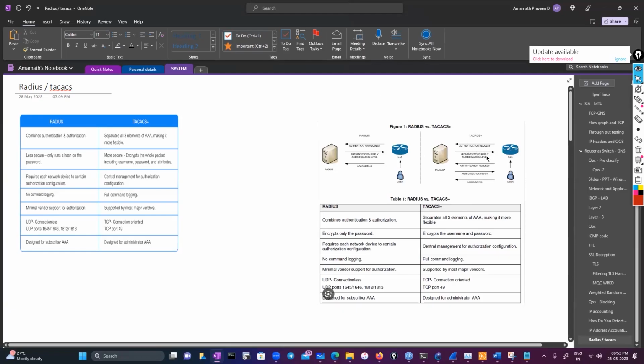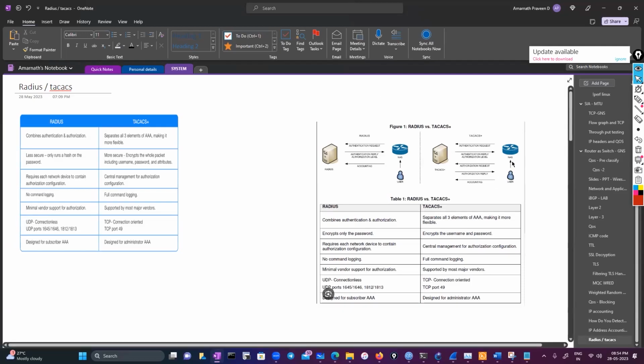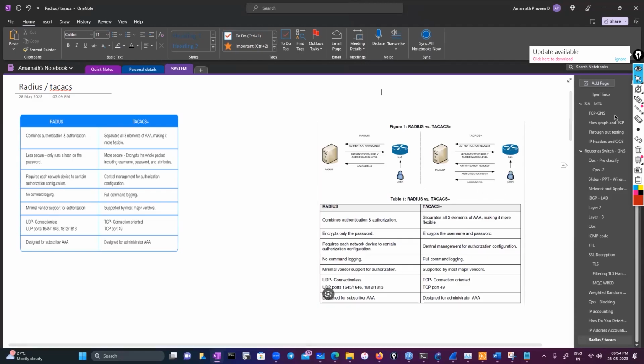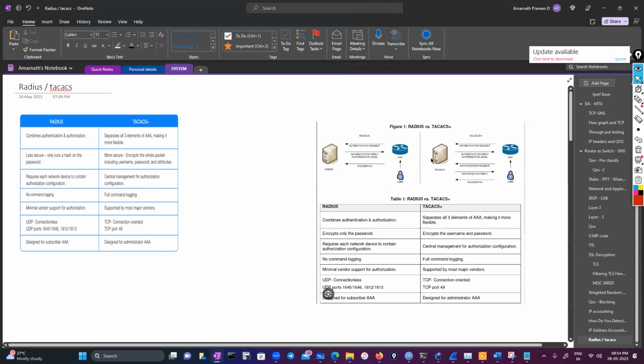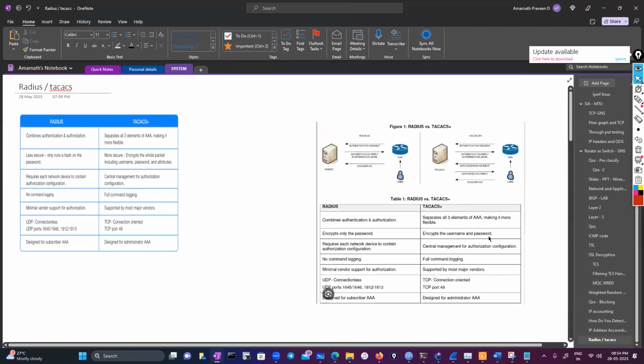And if you got read-only access, your privilege shell value will be minimal, and you cannot make any changes to the devices. Then again, an authorization request, where your shell privileges will be exchanged. In the authorization reply, it says your privilege level is 15, and it's an accounting packet again. Whatever commands you run on this particular device are dumped back inside your TACACS logs. The server uses port number 49 for the same. All your username and password will be encrypted.